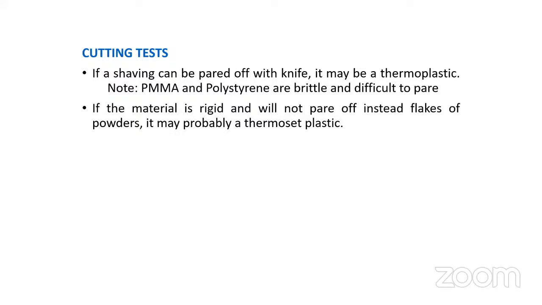First is the cutting test, in which a shaving can be pared off with a knife. If you try to cut a slice out of your polymeric material and it gets cut easily, then it may be a thermoplastic, correct? Because thermoplastic materials can be cut easily with the help of a knife.